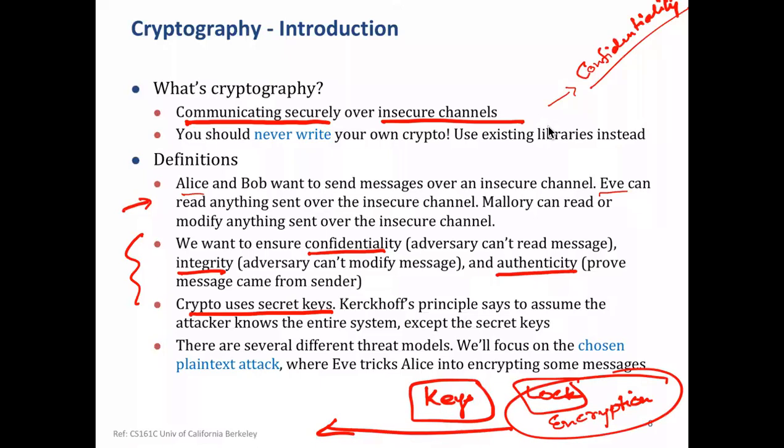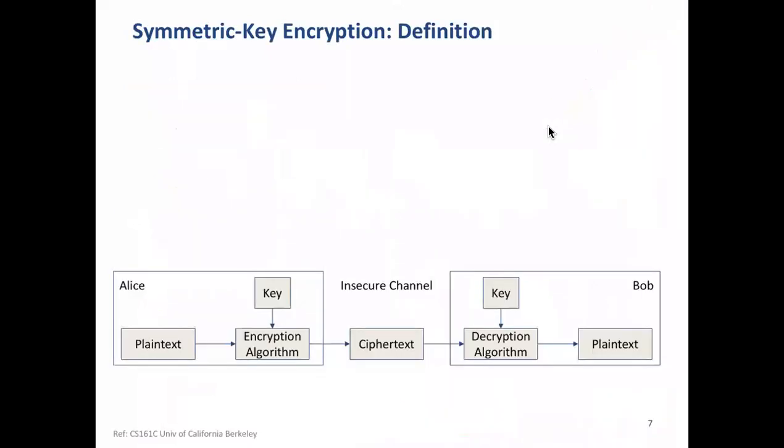For example, how many levers a lock has and how it operates, all these things are published. But the actual key, the number of grooves or whatever patterns it has, or what size those grooves are, those are not really known, right? So the key is most important. And the one attack that we will focus on while studying cryptography is the chosen plaintext attack. So this was the definition.